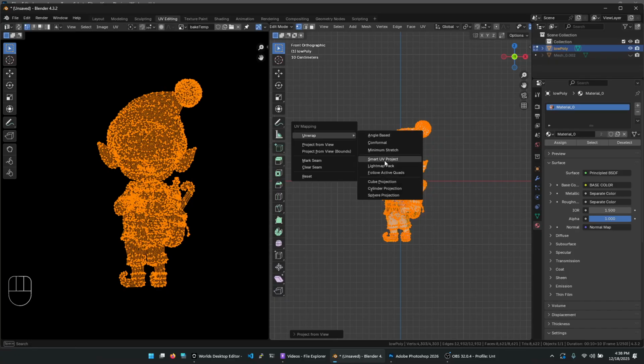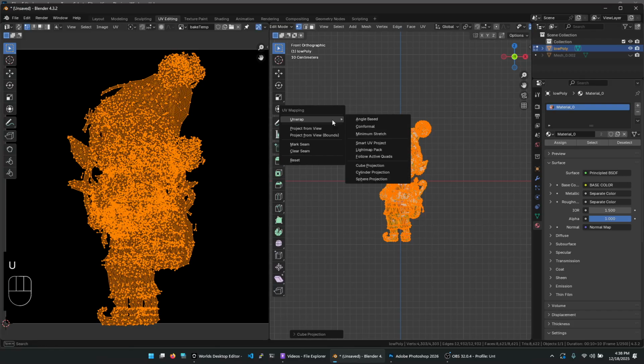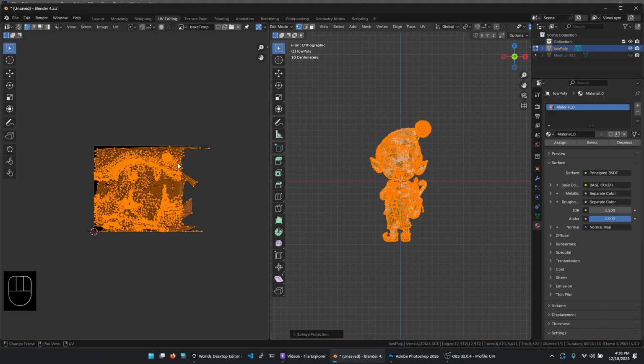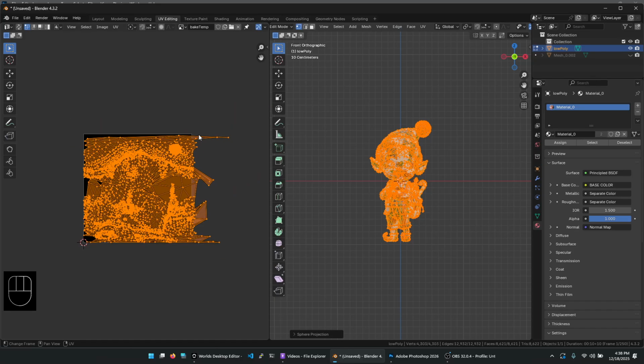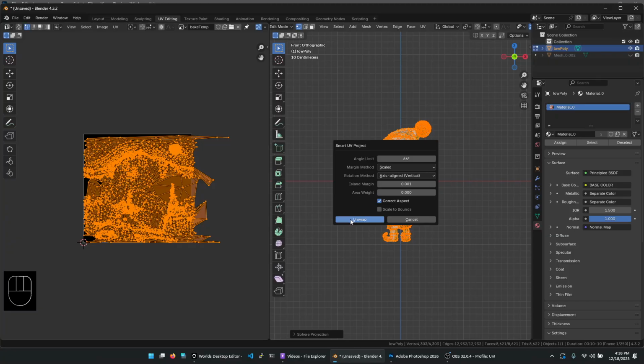Personally, I just like doing a smart UV unwrap, but I'm sure that you could do cube projections or probably a spherical projection. But you see that goes outside the bounds. So yeah, just use the smart UV unwrap.